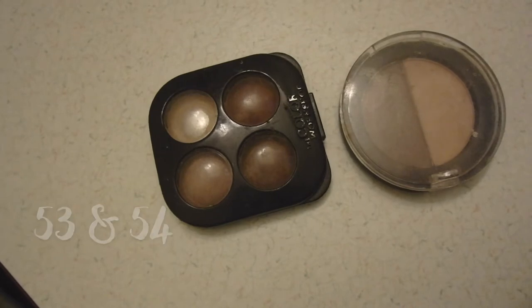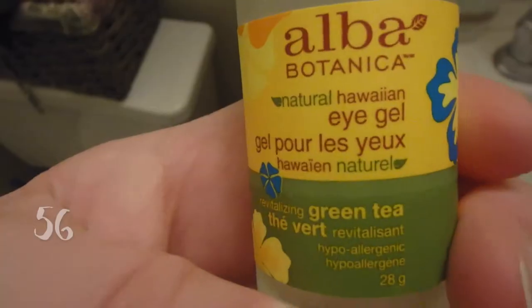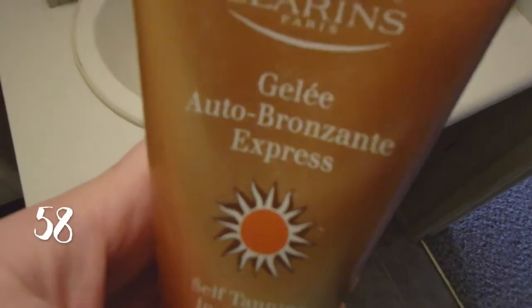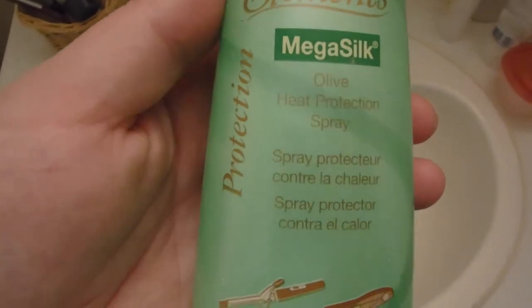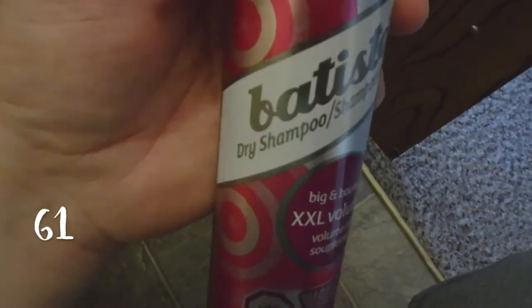These eyeshadow palettes — I think my sister gave them to me to use on my wedding, and I've never used them since. My favorite brand of skincare — I actually won this free on Facebook just before Christmas, but it's totally empty and already watered down, so this needs to go. A little sample of Aveda — I'll try to squeeze it one last time and then throw it in the recycling. I bought this before I was married and it expires 12 months after opening. This hair product — I might see if my sister wants it back because I find it just makes my hair greasy. Favorite conditioner of all time, but it is empty, so passing this on.